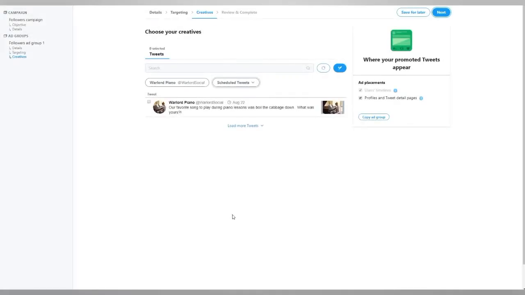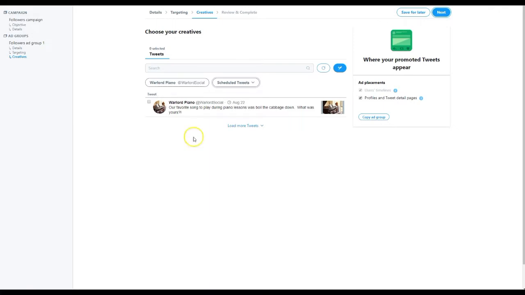All right, so here we are on the actual ad creative page. Now, an ad in Twitter is a tweet. That's important to understand. And what you can do is reach back into past existing tweets and turn those into promotional tweets. Or you could just create one from scratch. Now, in our case, we've got one right here. And you can shuffle, by the way, by organic tweets that you've done in the past, scheduled tweets, and promoted-only tweets. Right now we have a scheduled tweet that happens to exist.